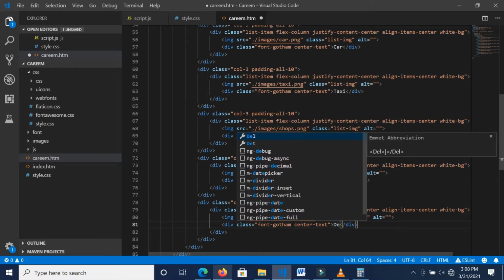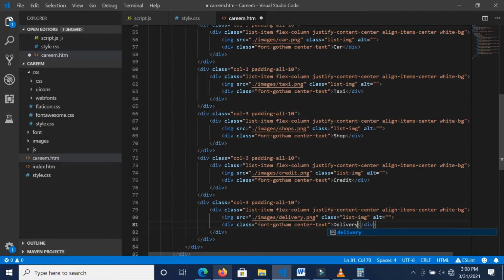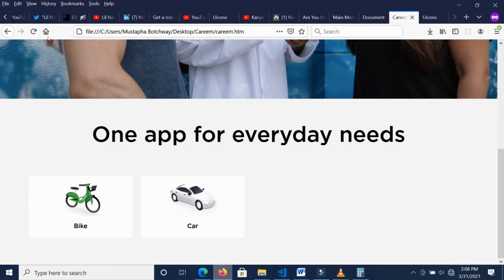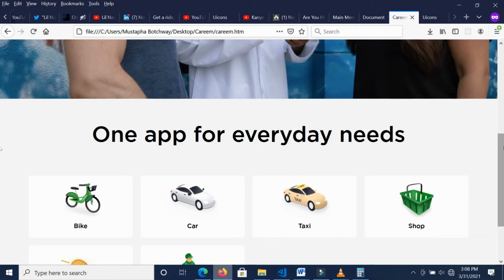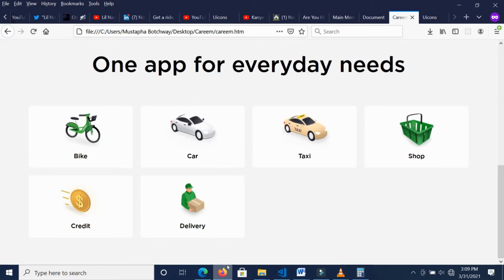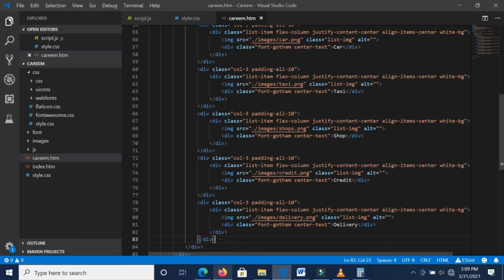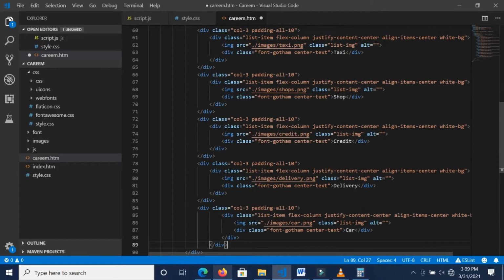Let's call this deliver. I don't know. I'm supposed to have 8 items displayed, so let's refresh and see. We are left with 2 more. Okay, 2 more. So there you go. We have one.